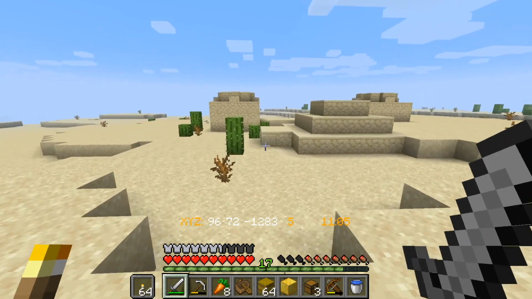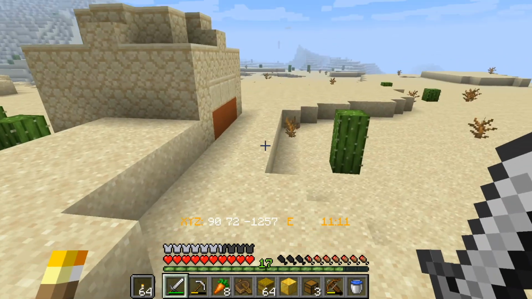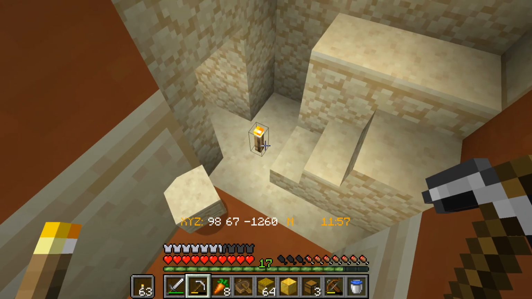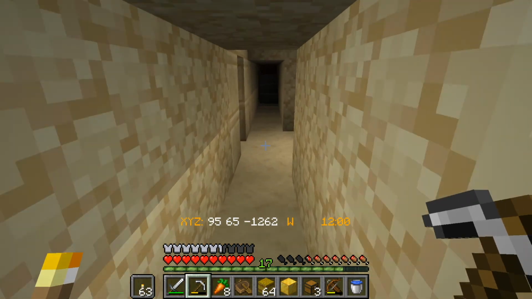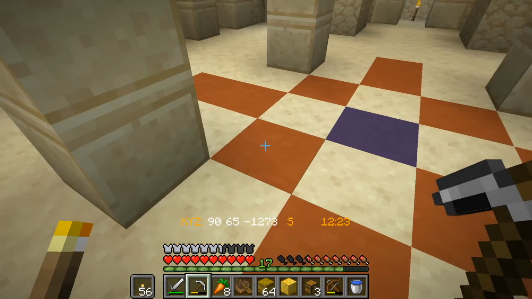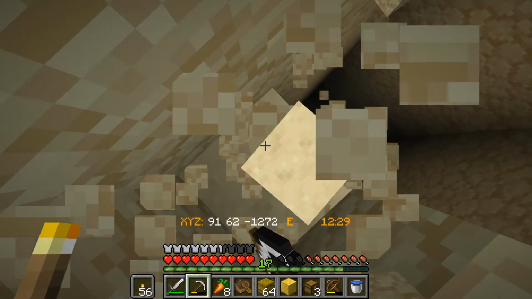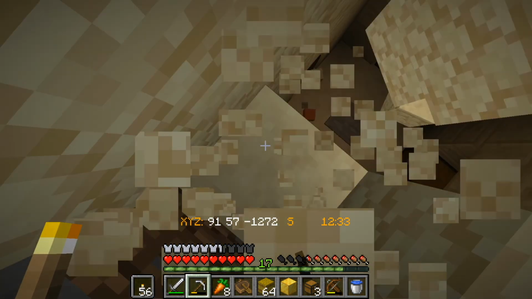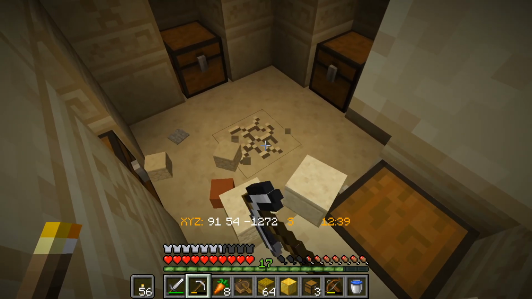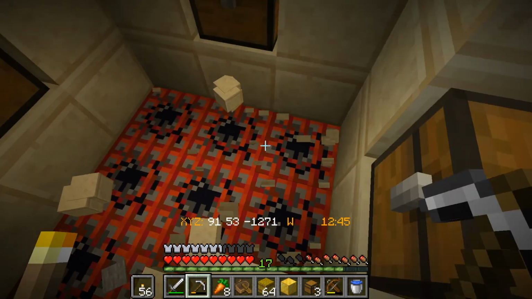Is this a desert temple just buried really deep? It is, isn't it? Wow. Gosh, I just don't have enough room for everything. The trick here, of course, is don't fall down the middle, because you will blow up the TNT in here. If you don't know what I'm talking about, there's a pressure plate there. And that pressure plate will set off all this TNT underneath the floor. And look at all that TNT.